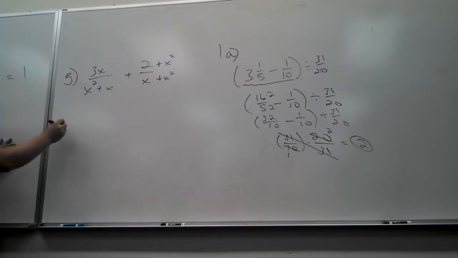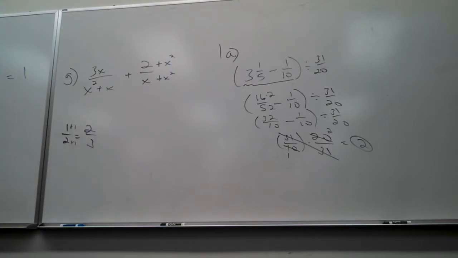Right? Because otherwise you're telling me that 1 over 2 is the same thing as 2 over 3, because I added 1 to the top and bottom, right? That's not silly. 1/2 is not the same as 2/3. 1/2 is the same as 2/4. I can multiply top and bottom. So I can't do that.